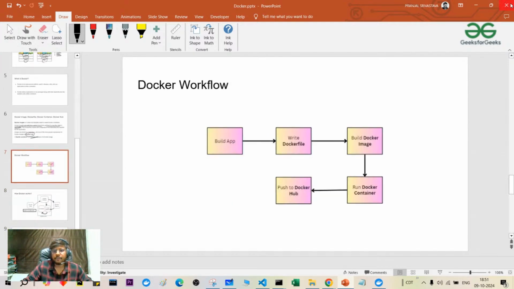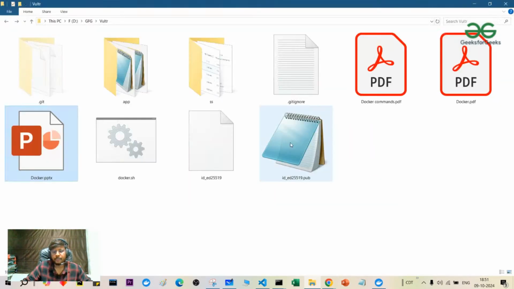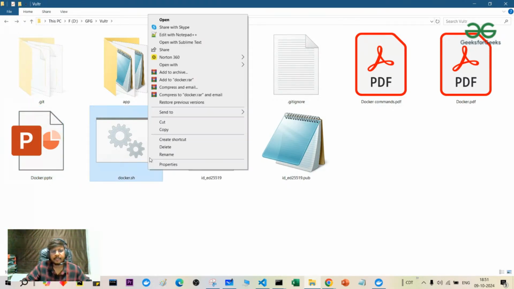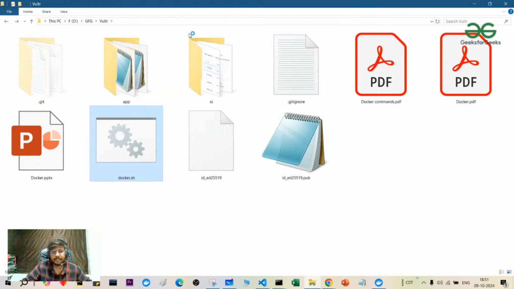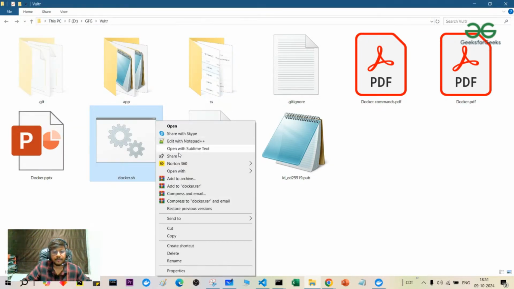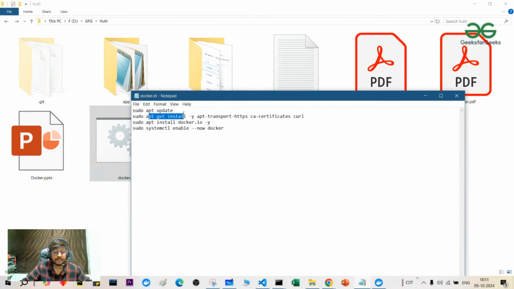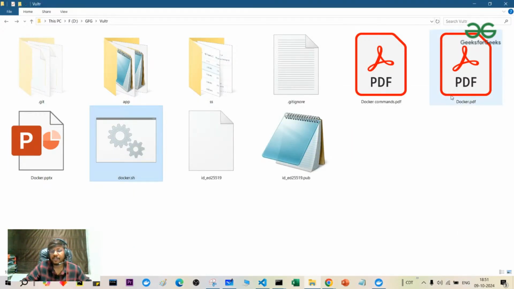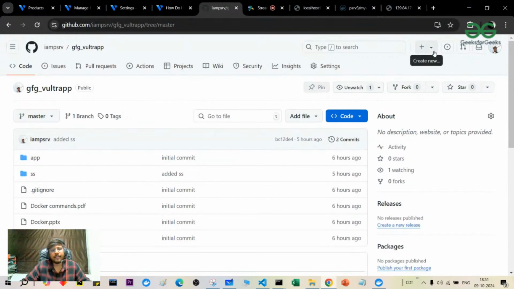This is a slide which will give you a lot of the story around Docker. I hope this PPT and the different resources I'm providing will be helpful for you. And this docker.sh, you can use this sh file to configure Docker on your Vultr platform instance. Super easy. Just make sure you're using the Ubuntu platform, because Ubuntu is Debian based and it supports apt package management. If you're using an rpm-based system, you have to use yum instead of apt. That's the simple difference between them. So this is all around Docker, and how you can run containers on the Vultr platform.